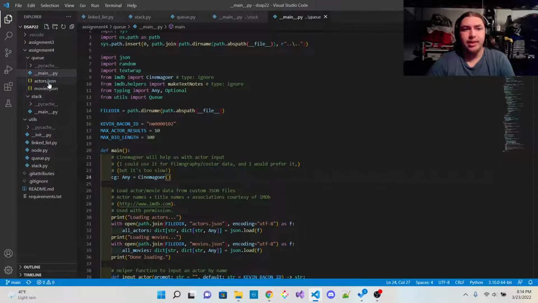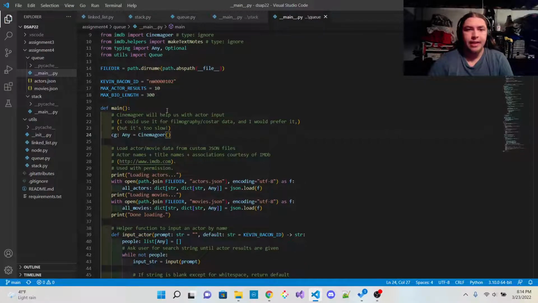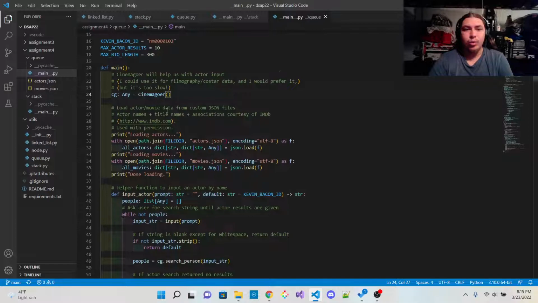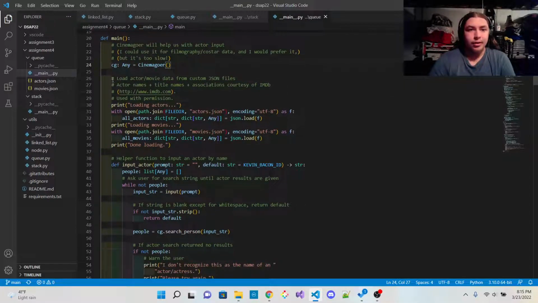I pre-cooked these up. They come out to about 100 or more than 100 megabytes each. I think 250 megabytes altogether. It takes like 12 seconds to load, but it's worth it.